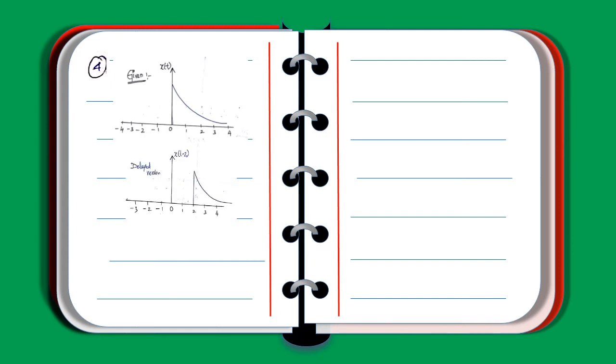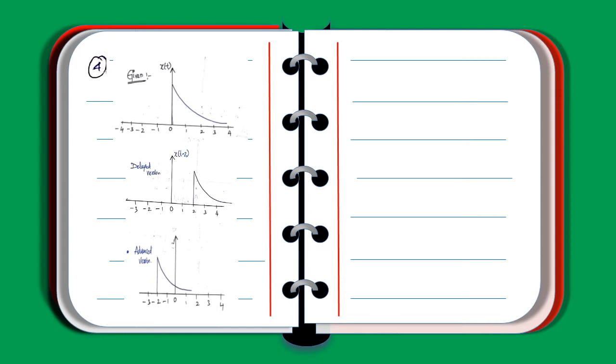Let us draw the delayed version first. Instead of starting from 0, the signal is starting from t equal to 2 now. That means it is delayed by 2 seconds. Similarly, the advanced version will be starting 2 units before the actual start of x of t. That means x of t is starting from 0, so x of t plus 2 should be starting from here. Let us draw x of t plus 2. This is the advanced version. We can see that whether it is a delayed version or advanced version, the shape of the signal remains the same as in the case of x of t.